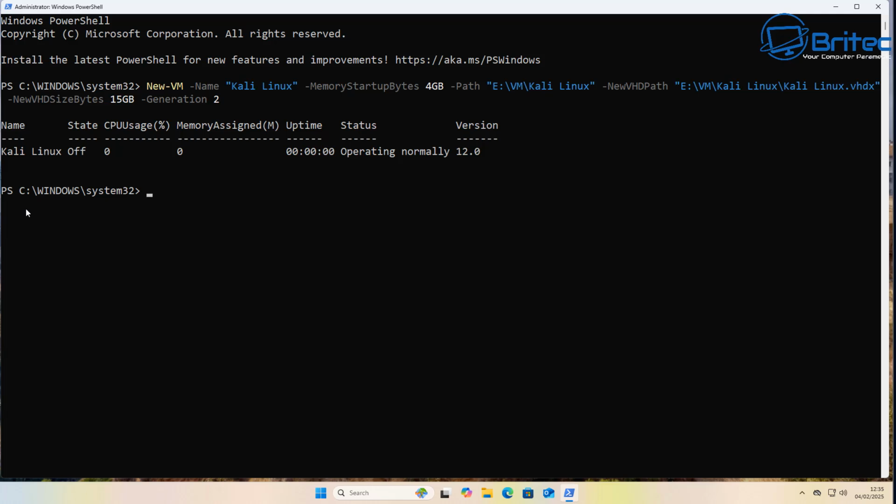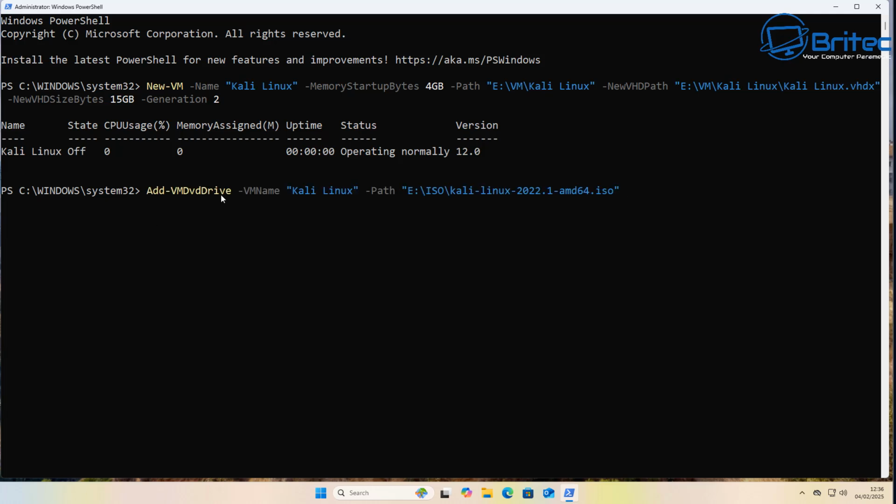Now there's quite a few different switches you can use, so check their website for more information on what switches you can use. So if you want to customize yours, you can do. I'll leave a link for Microsoft's website, which will give you all the information for the switches and stuff like that that you can use when you're setting up Hyper-V. So that is what we've gone for here. Quite a basic setup, nothing too complex or difficult.